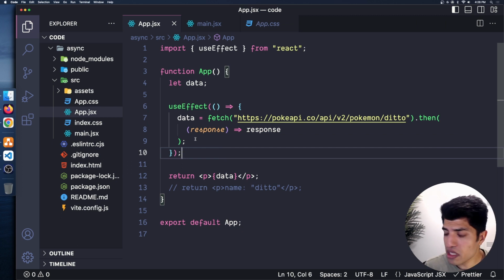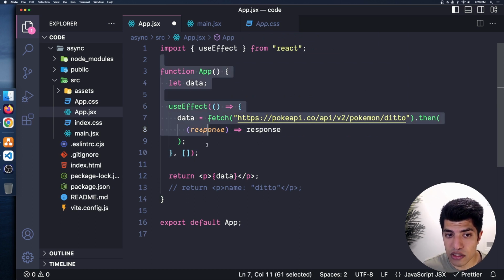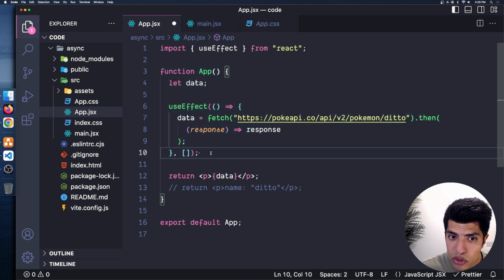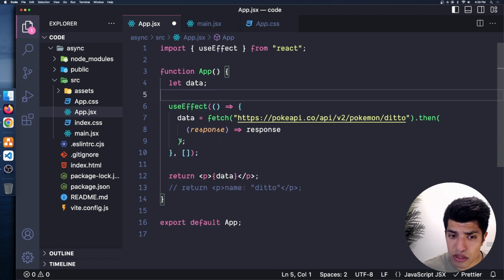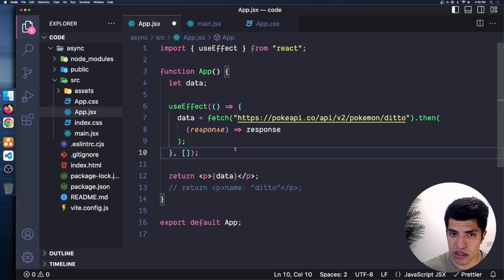Okay, so conceptually, this is what I would probably be thinking. And I forgot that I want to make sure that this only runs on mount. I don't want this to run on every single re-render. In this case, we don't have state in this component, but if this was part of a tree of components and our parent component re-rendered, we don't want to run this every single time. We want to be very careful with that because we only need one fetch request. So what we're saying here is, when this component mounts, go out and fetch this data, get the response, and then set it to be data. In this case, I probably should put data equals response here, but it's not going to work regardless.